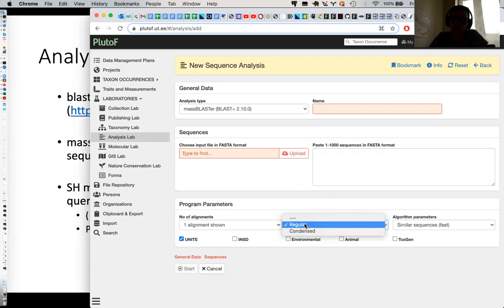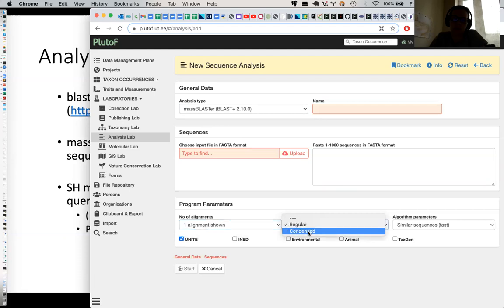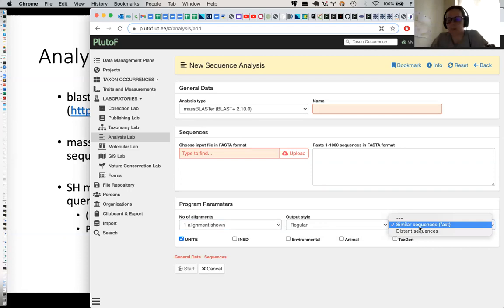First is regular, and here you can also see the alignments to the up to 2 best matches. And the condensed format is a tabular BLAST output. And you can also select between 2 different algorithm parameters, either for similar sequences, which is faster, or for distant sequences.